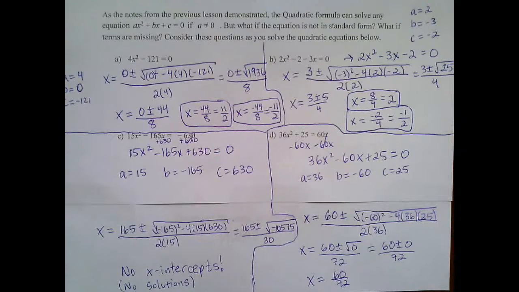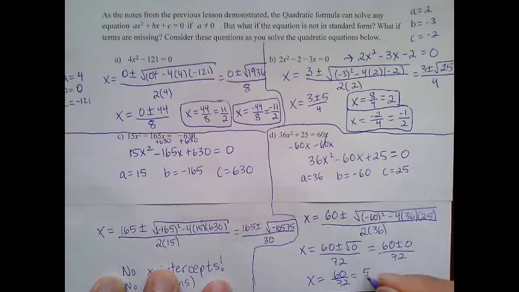We'll find a GCF for 60 and 72. What is the GCF for 60 and 72? Well, it actually turns out that 12 can go into both of them. In this case, how many times does 12 go into 60? It goes 5 times. How many times does 12 go into 72? It goes 6 times. Again, you can use a calculator if that's not something you can do in your head. So that means that x is equal to 5/6.